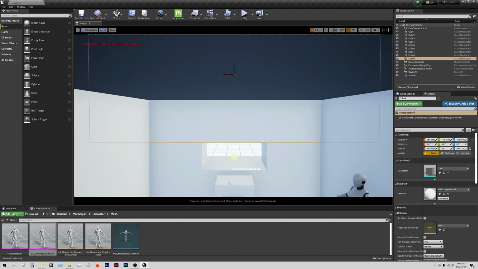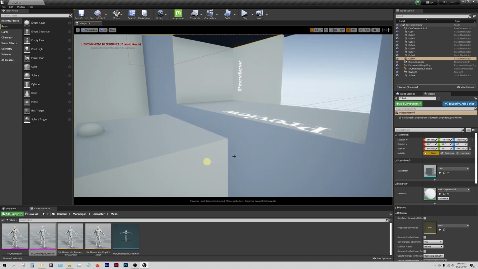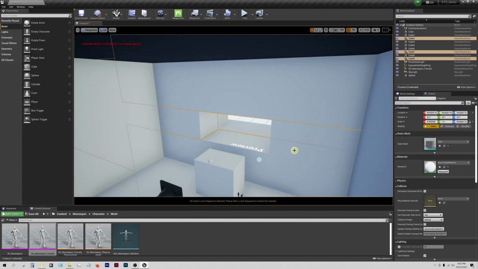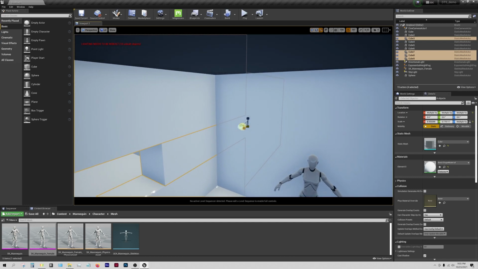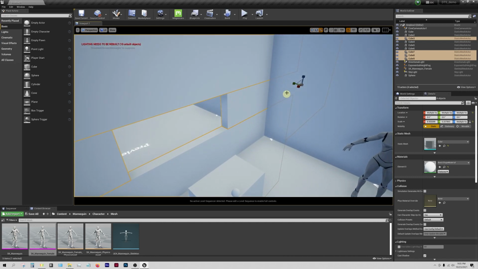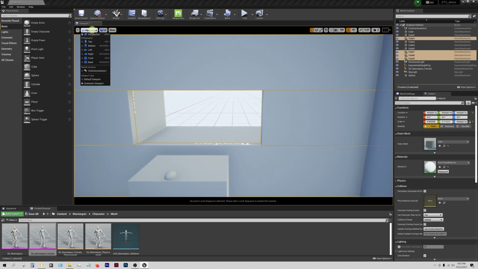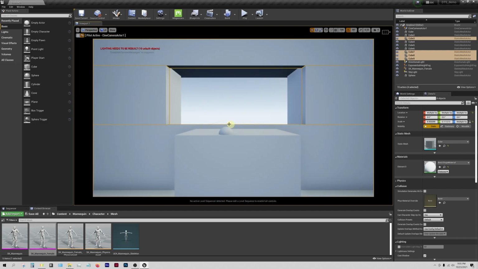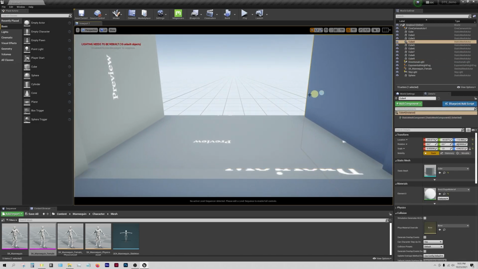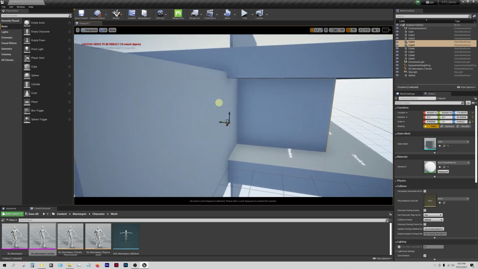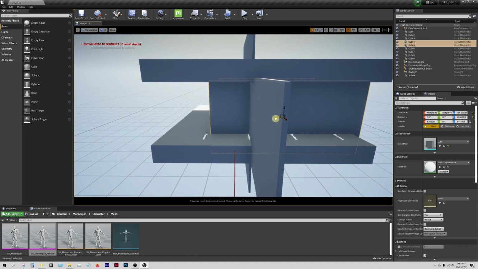Of course, this window is super deep and kind of ridiculously so. So this kind of stuff will come out as we push along. But the important thing is just to start somewhere. It doesn't really matter where you start as long as you start. So I'm just really quickly switching through the scale and move and all those tools. This seems pretty interesting to me, so we'll just roll with it. I'm not crazy about those walls being in the background, so I'm just going to move those out.